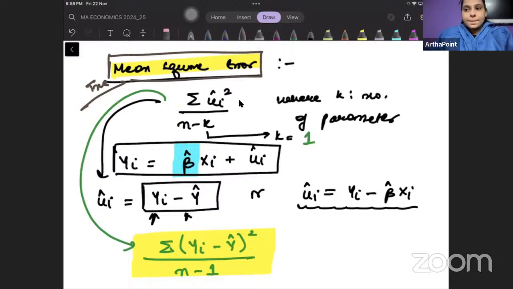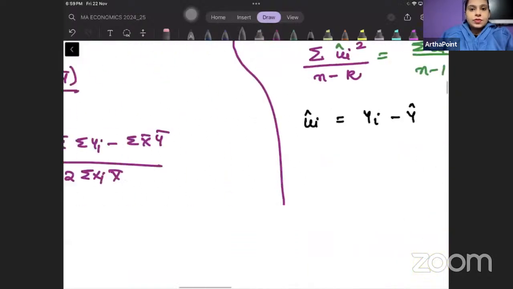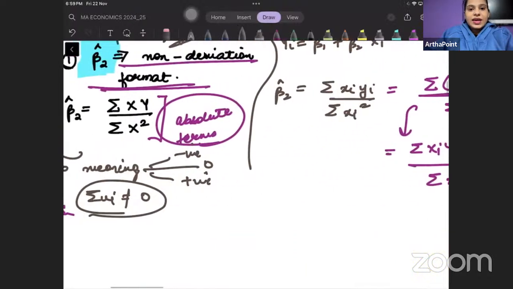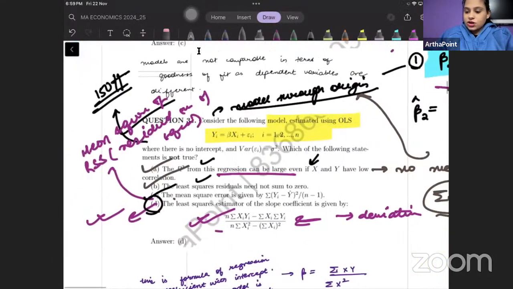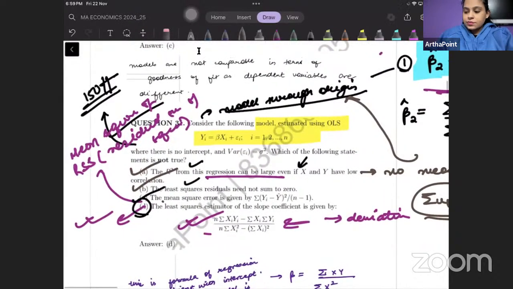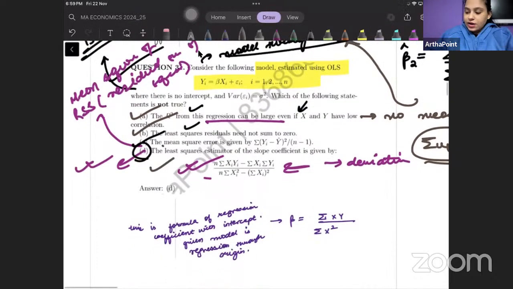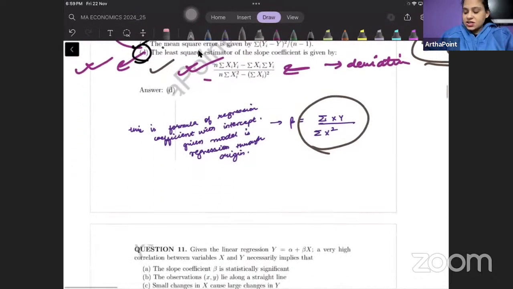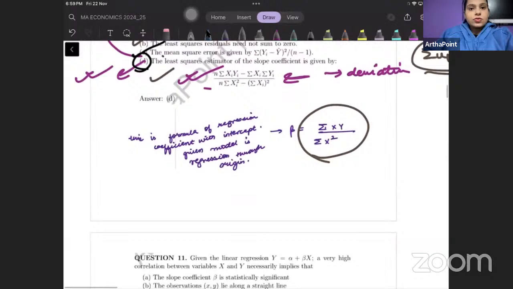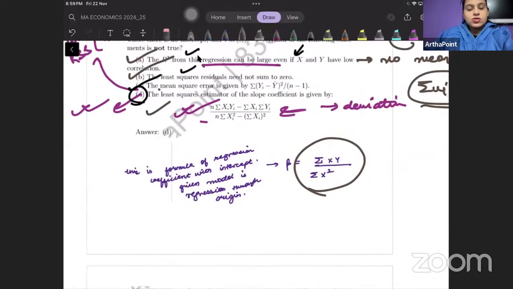Is this clear? Okay. Anything else in this question which is not clear? Anything? Make a note of the formulas very, very well. Formulas will be asked in exam from regression point of view. Okay. Any doubt in particular? Anything which is not clear in these options?